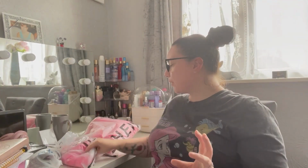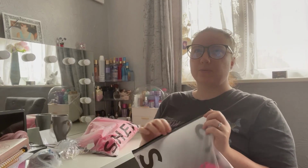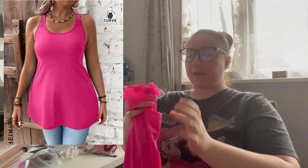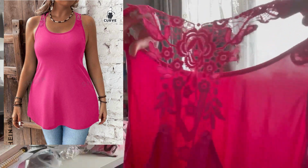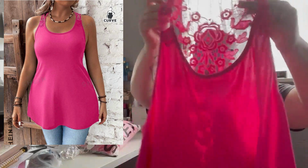But yeah. And just a few more bits we have to show you. I've got a cami top here, which is in a size 2XL. Now I saw this and I thought this could be another kind of top I could wear for the airport. So I bought both tops. Like I said, that will be in a video coming up soon so you guys can choose which one is so much better for the airport. Again, I will pop a picture up on the screen so you guys can see. It is a cami top with like the lacy bit at the back, which I thought was absolutely beautiful. I loved it. It is nice and pink, it goes well with the shorts.